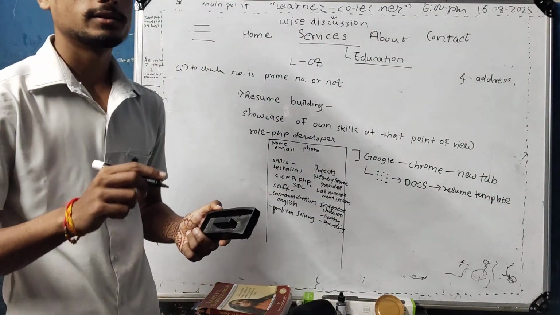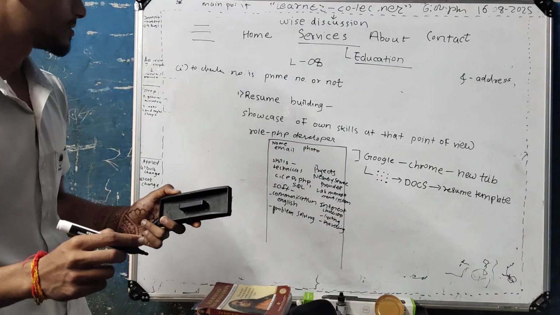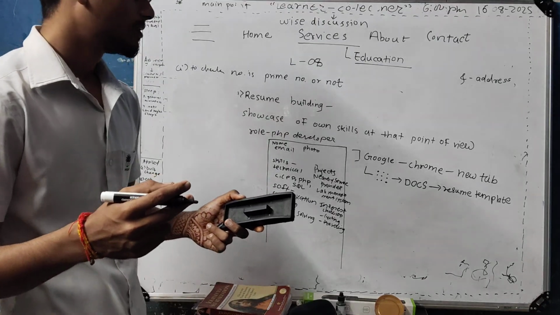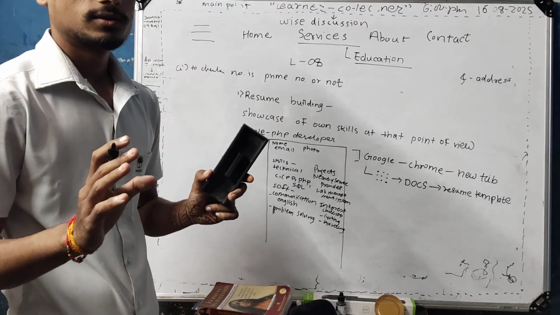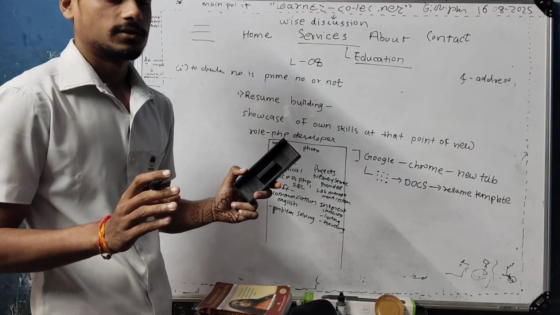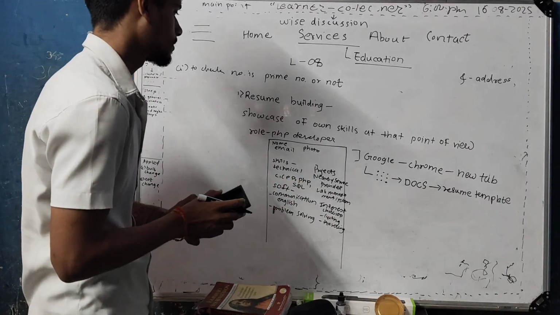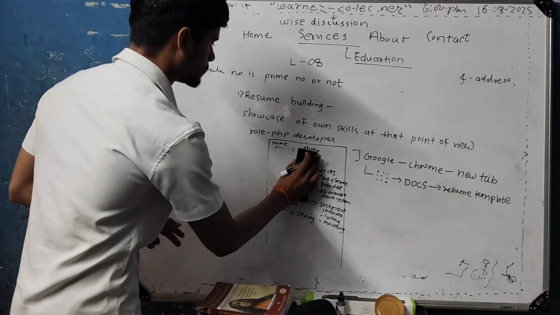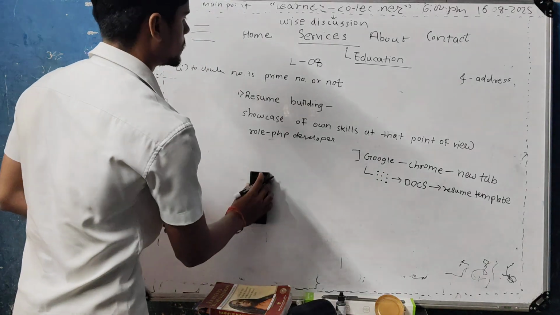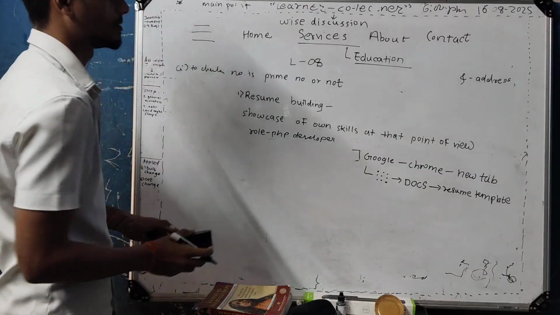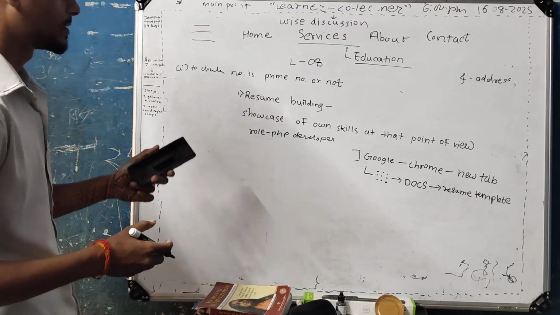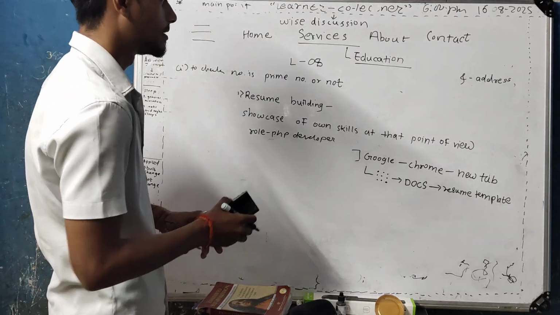You don't need to edit anything, just the sections like honors. If you have not achieved anything, any award, then that section you may need to delete. Just this simple editing, and the things which are required need to be mentioned there. So basically, today this was about resume, so that you can at least start to build it.